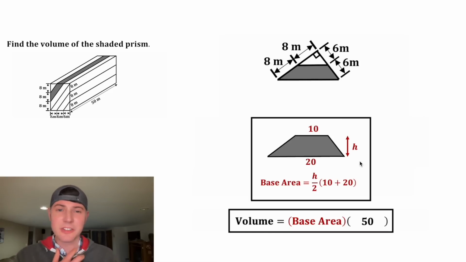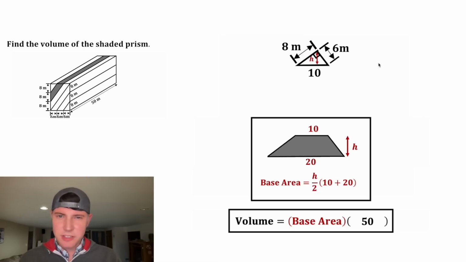The last thing we need to solve for is the height. In this diagram, this is the height right here. And this would also be the height right here. And the reason for that is because this is called a mid-segment of the triangle. It connects two midpoints of a triangle, and it cuts it in half in this way. If you guys want me to make a follow-up video about mid-segments of triangles, let me know in the comments. But I'm hoping this makes intuitive sense. Let's get rid of this gray stuff, and let's condense these two labels.